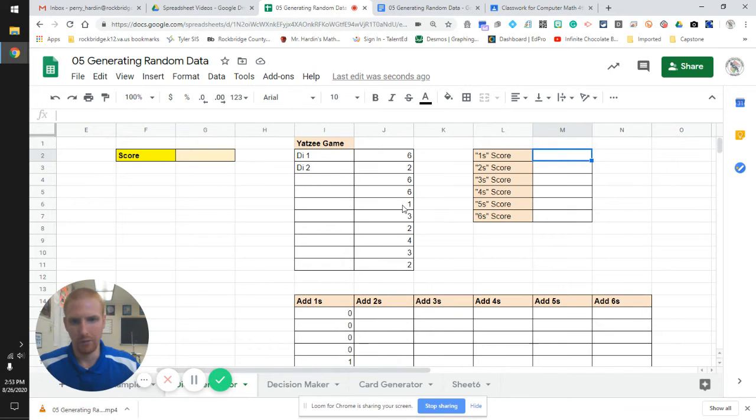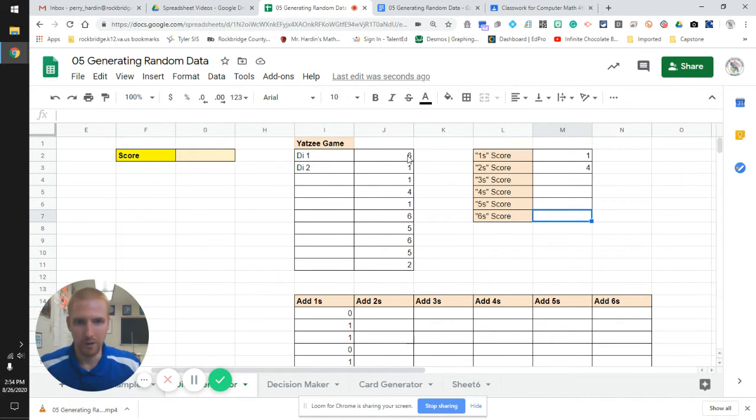In this case, I'd only have one 1, so that would be 1. I want to know the total for the 2s that I scored. It's going to change every time I do this because it's set to do that. In this case, that would be a 2 and a 2, so 4 points. For 3s, I didn't get any 3s that time. Let me just do one so you get the idea.